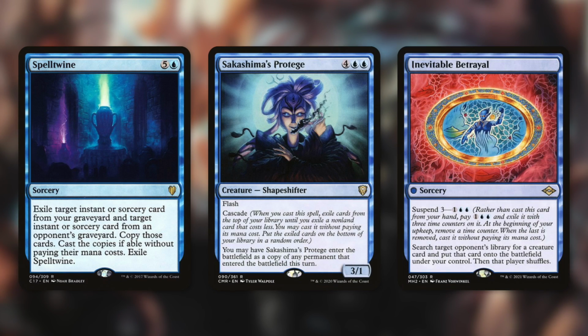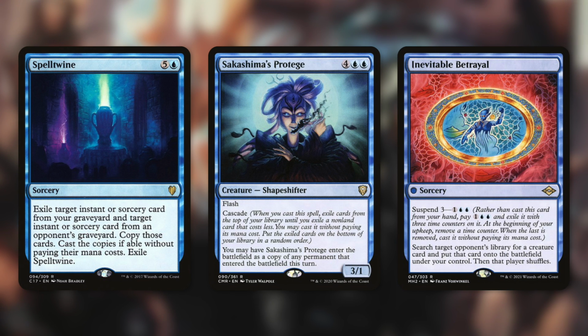But we can even get more value out of one of our own spells again with Spell Twine. It's going to let us cast an instant or sorcery from our graveyard and an opponent's graveyard as well. So we're casting 2 spells for free and we're drawing 2 cards.